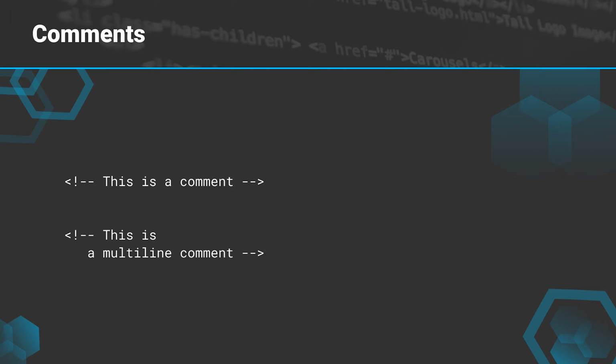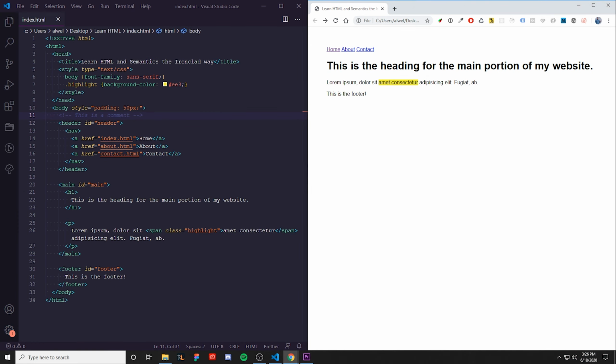Regardless, how you close a comment is with two hyphens followed by a closing bracket. There is an alternate and much simpler way to handle commenting by using the hotkey in VS Code and possibly other text editors, and that hotkey is Control or Command plus / to comment a single or multiple lines of code instantly. So as you can see on line 11 of our index.html file, we currently have a comment.